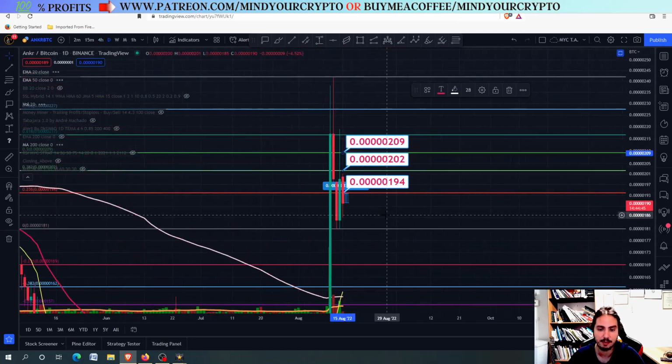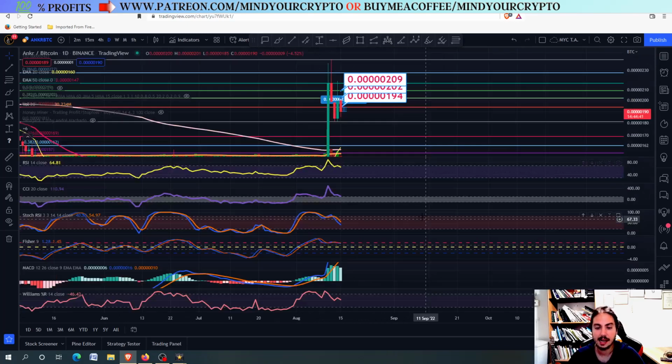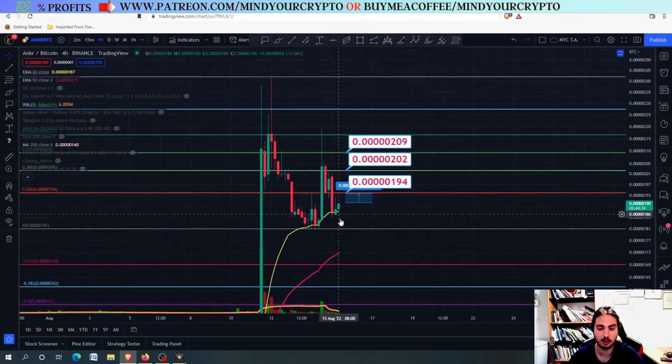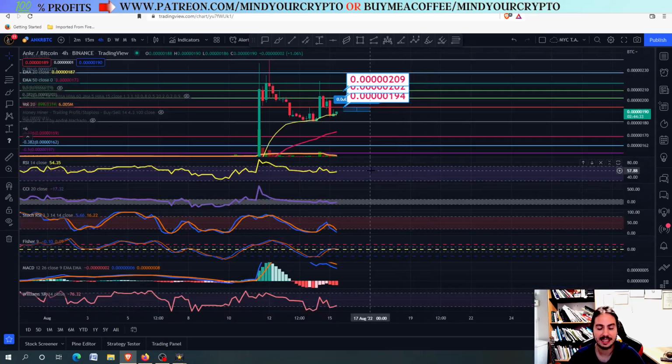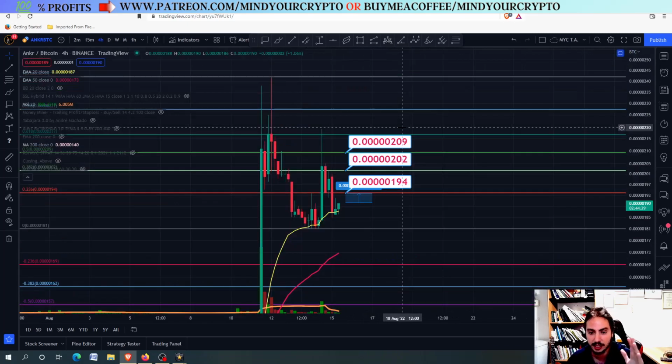But eventually what we could be having right now is more of a downtrend in the daily frame. As you can see right here, we have a very huge risk coming in, and I'm not so optimistic about the price behavior of the Ankr against Bitcoin chart, but I have to tell you that in the lower time frames, it doesn't look like we are so heavily bearish.